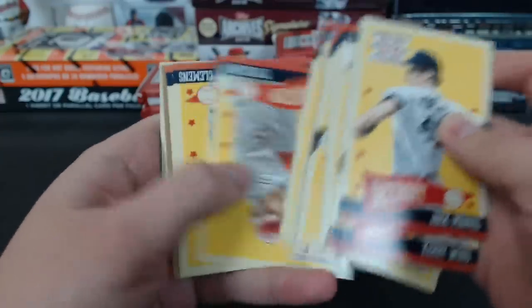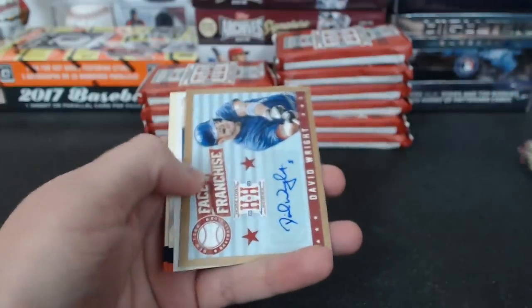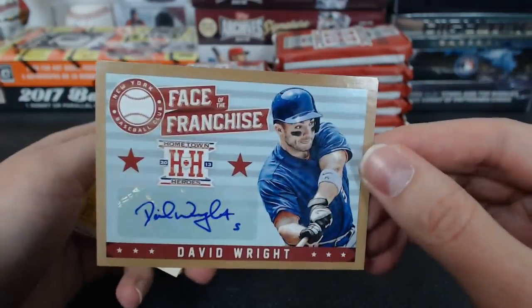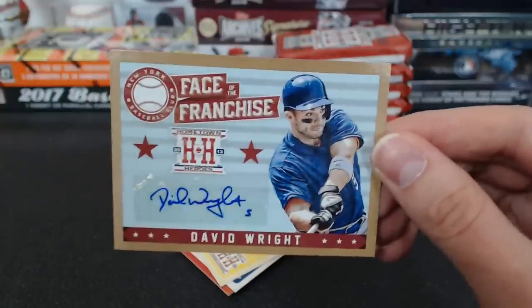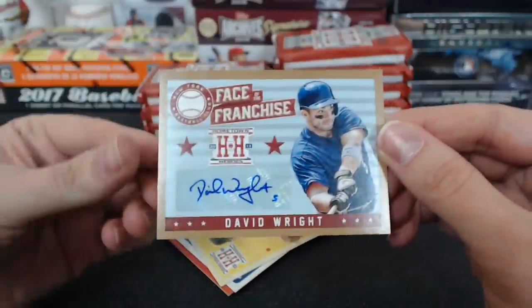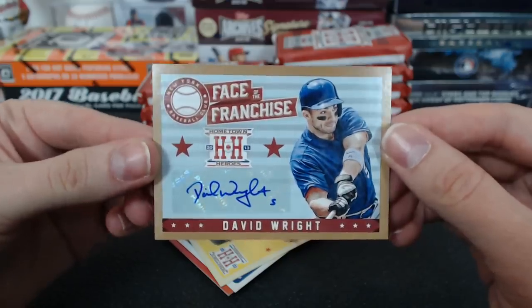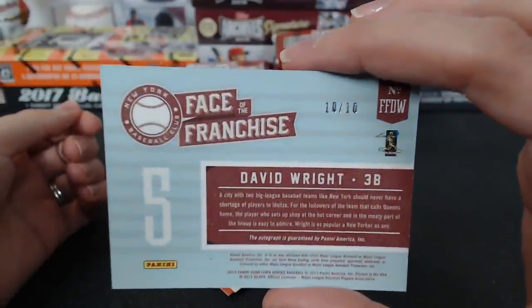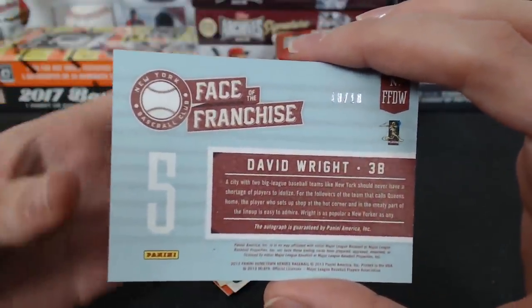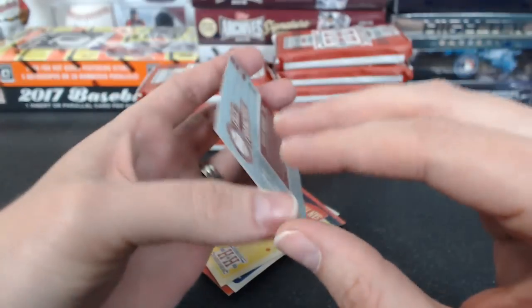Like we've had butter lettuce as a salad but we've also had it on our burgers and I liked it on the burgers. Oh, there's an autograph — David Wright! Base of the franchise. Talk about a good time to get that one. This guy's tongue out — it's cute. Oh, it's a 10 of 10 too. Dang, this is good stuff. Face of the franchise.